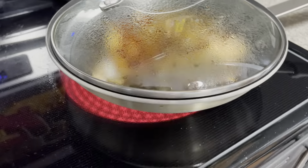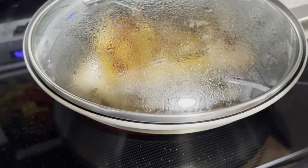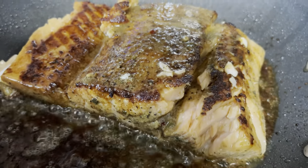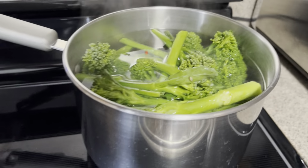I'm bringing you back just to show you what the salmon looks like when it's done. See? It is done. I'm just going to turn it off and let it hang there until my broccoli is done. It just boiled a little bit, but it needs to go back into a boiling position. So once it does that, then I'll pull it out.